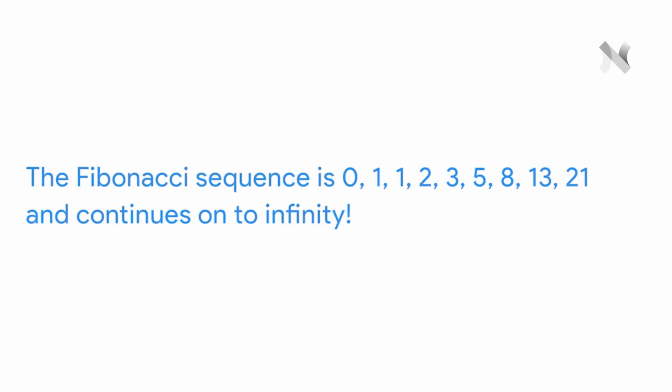Most teams use a famous mathematical sequence of numbers called the Fibonacci sequence. The sequence is 0, 1, 1, 2, 3, 5, 8, 13, 21, continuing on to infinity. For the sake of story points, we skip 0 and the first 1. These numbers are special in that they start out close to one another, but as the numbers get higher, they spread farther and farther out.